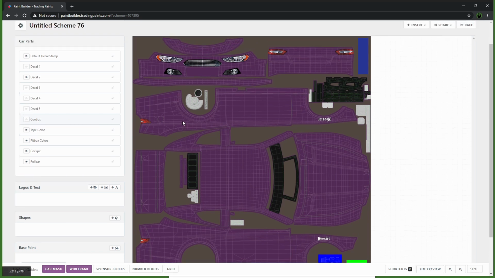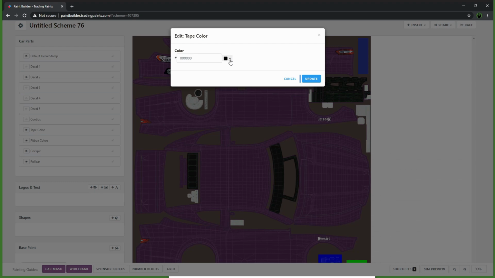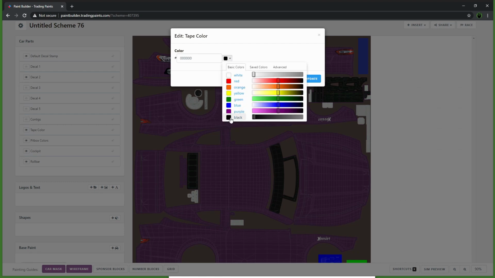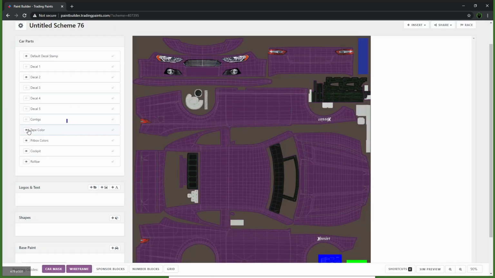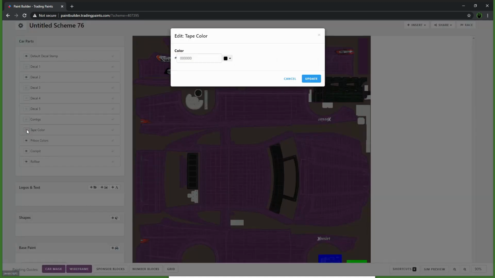Tape color. So a lot of this stuff will just be represented by a colored box. So we'll flash it on and off. So here you can see in the top right, tape color is blue. So you can double click on any of these and change the tape color. Let's just change tape color to black. And I think you achieve that by turning it off.